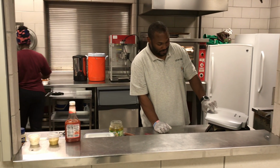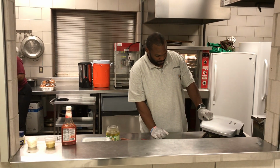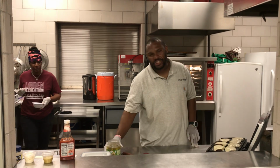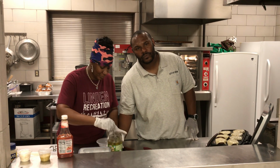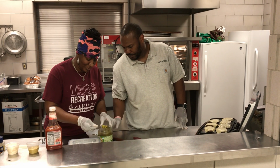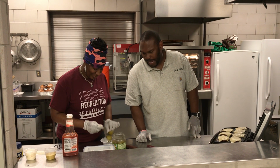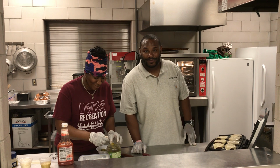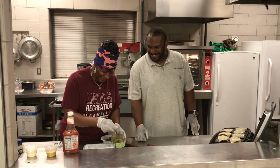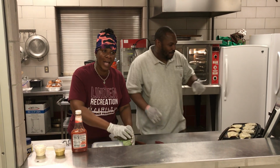I told y'all, she takes us to a whole nother level. And these pickles were just flown in from France. So these ain't just ordinary pickles. These ain't come from up the block. These are from France. I think in France they call them fwickles. Oh, Lord. You have to have a personality to work with this guy.